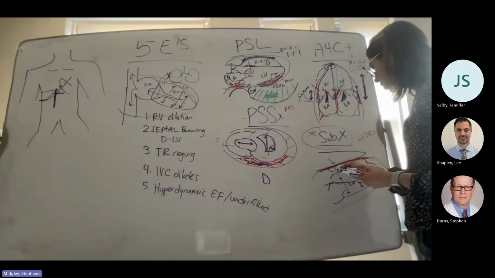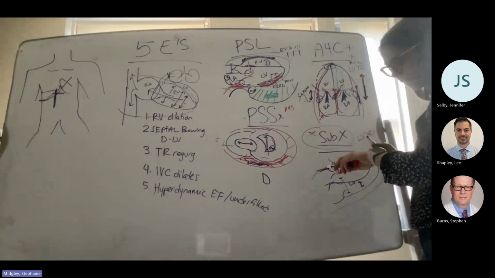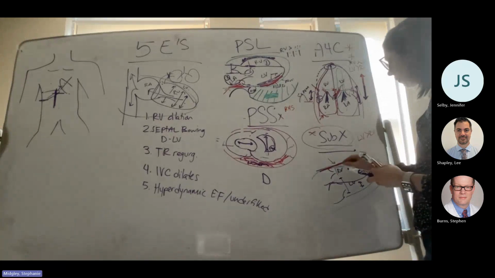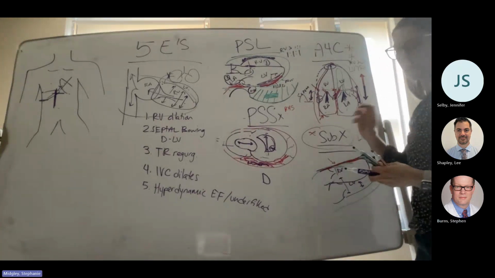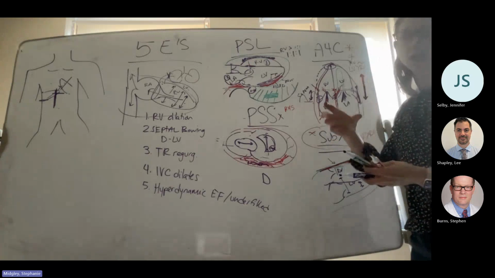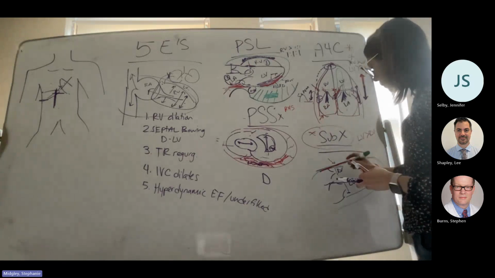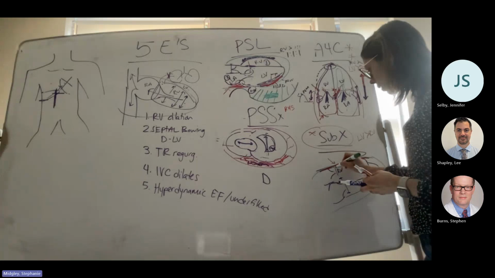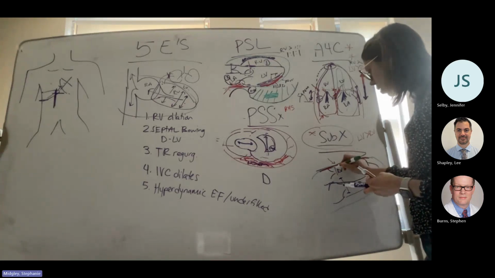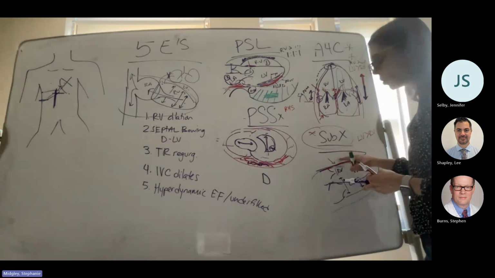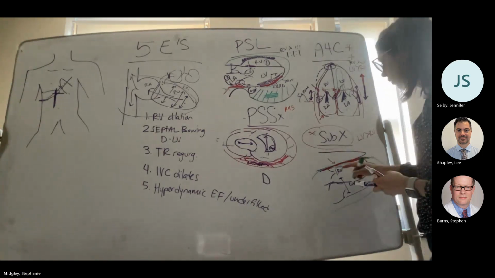And the way we do it is in our subxiphoid view. You're going to measure it at the very end of diastole, when the wall is the thinnest, and it's where the valve would hit. You're just measuring the thickness of the wall, sorry, not the valve. It's the anterior wall, so you're going to use your subxiphoid view for it.